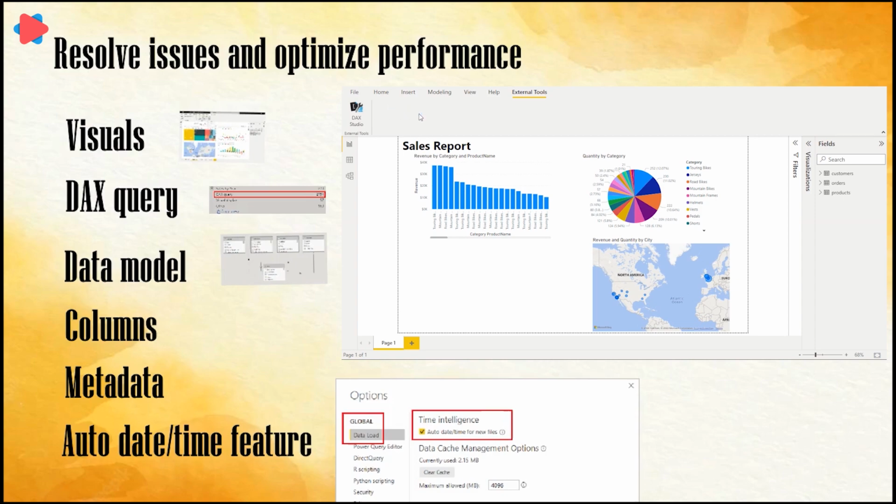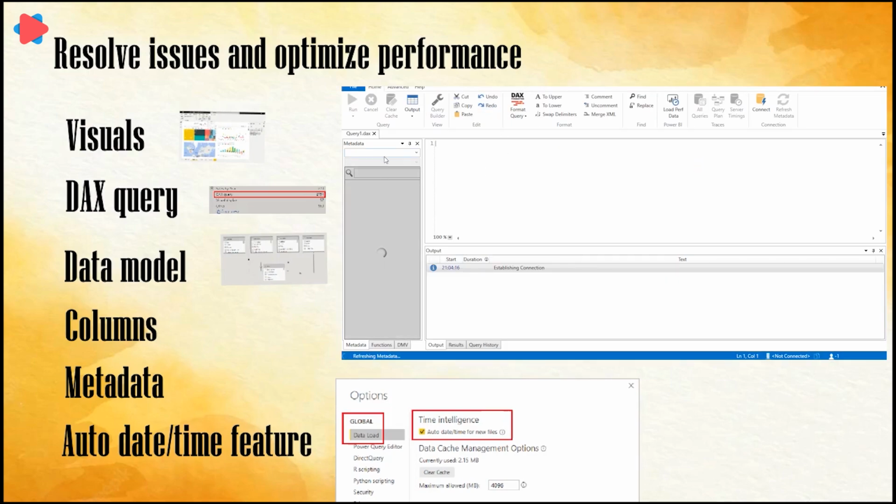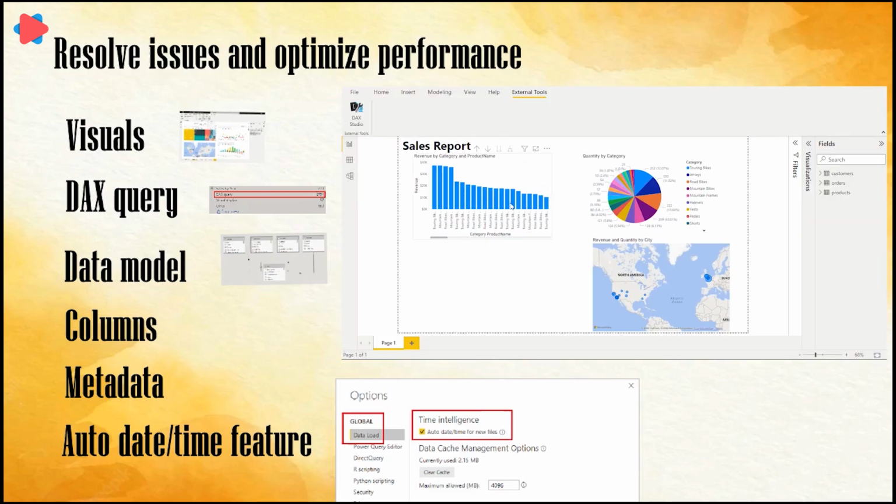You might find that you need to carry out improvements to the visuals, the DAX query or other elements of your data model. The following information provides guidance on what to look for and the changes that you can make. Visuals. If you identify visuals as the bottleneck leading to poor performance, you should find a way to improve the performance with a minimal impact to user experience. Consider the number of visuals on the report page. Fewer visuals mean better performance.